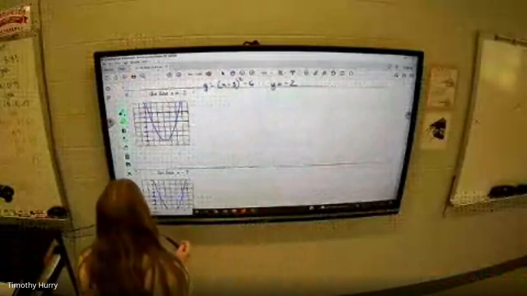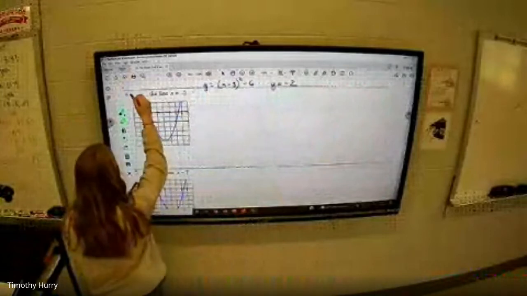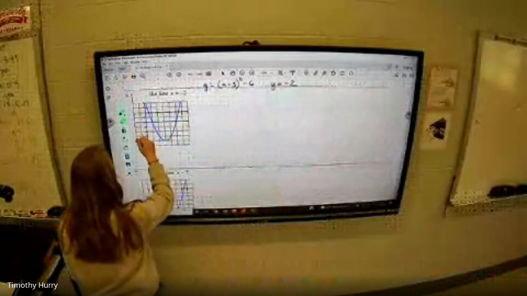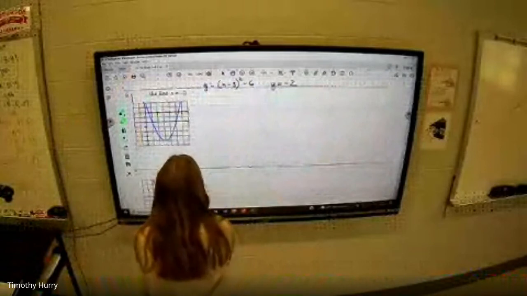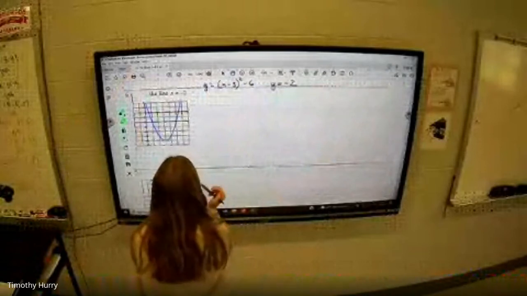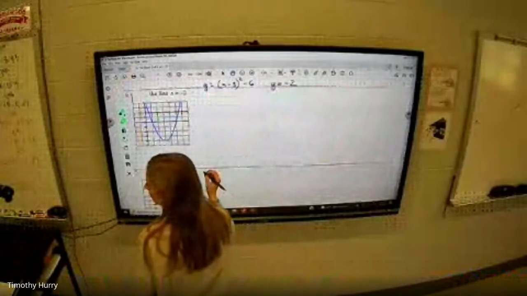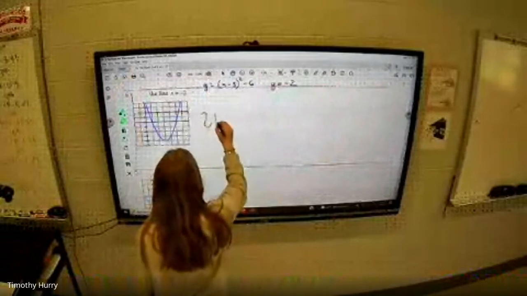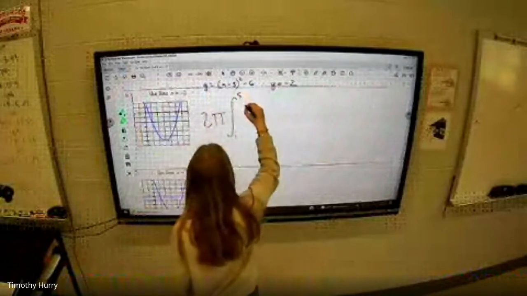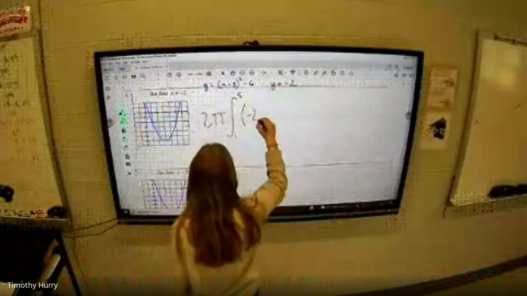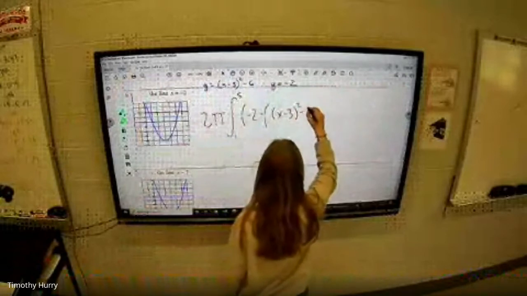Now, notice I switched gears here, and now we have a vertical axis again. And by the way, this is a great example of why I give you the shell. Because this problem, if you do it with disk washer on this vertical axis, you got to go through all the pain and suffering of resolving that in terms of x. You're going to get 2 answers, 1 plus 1 minus, and it just becomes a mess. And you got to do what, whole minus whole. This is where the shell bails you out. AP thinks they're giving you a tough question, and you're like, dude, it's just a shell method. You don't have to do any changing, any resolving.